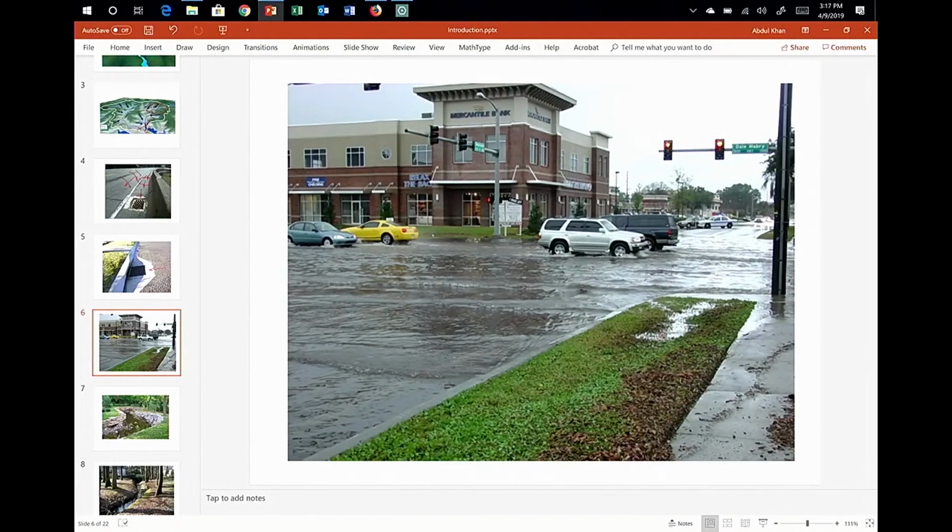Now look at this scenario where you will say, well, this city has not done a very good job in providing drainage for their roadway system. But that's only one aspect, one way of thinking about this. Maybe there is a perfectly good roadway drainage system, but the rainfall event that occurred here is of such frequency or such return period that it has a lot more runoff than the drainage system was designed for.